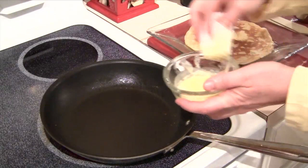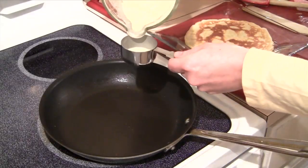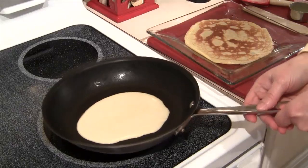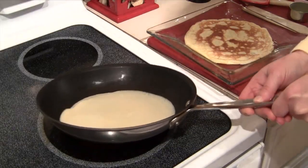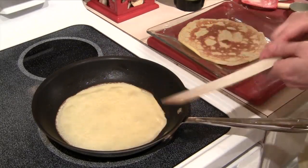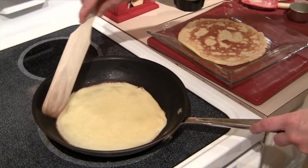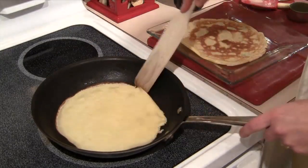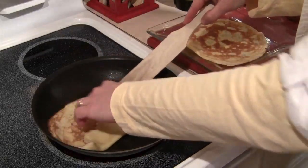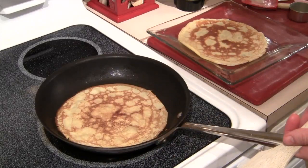Then I'm going to repeat the whole process — take my little paper towel with that little bit of butter, just run it around the pan, pour in a quarter cup of batter right in the center, swirl that around, and let that cook. Now if you start to see — my crepe has been in here about 30 seconds and it's starting to brown quite a bit — I'm going to turn my heat down to medium low because I don't want this to cook too fast. Then I'll run my spatula around the edges and flip it over. They're really forgiving; you can really move them around quite a bit, so you don't need to be afraid. Just let it cook for about 20 seconds.